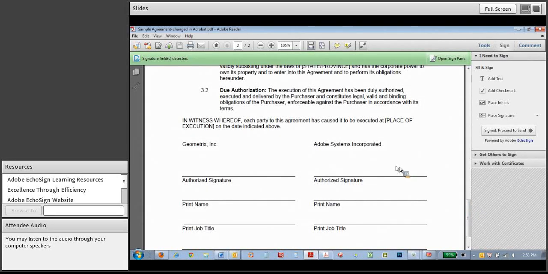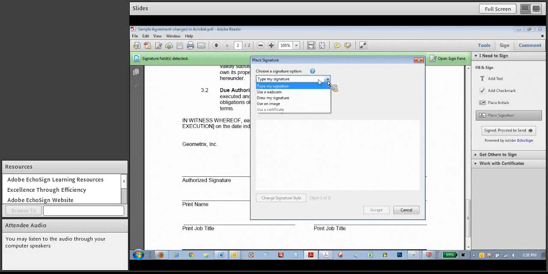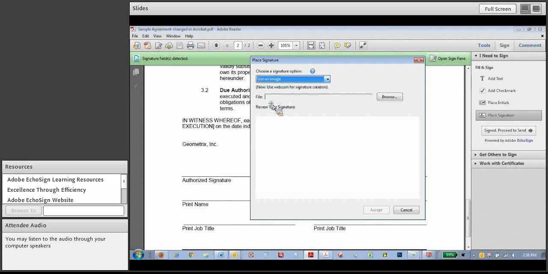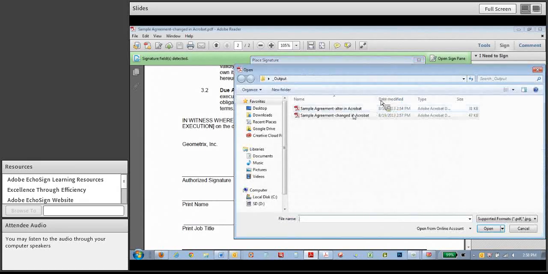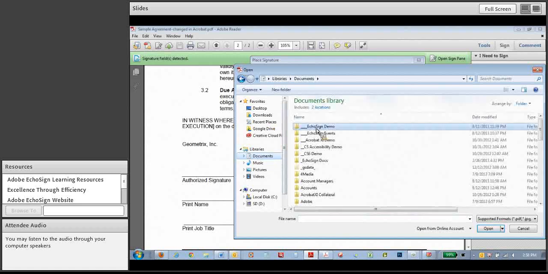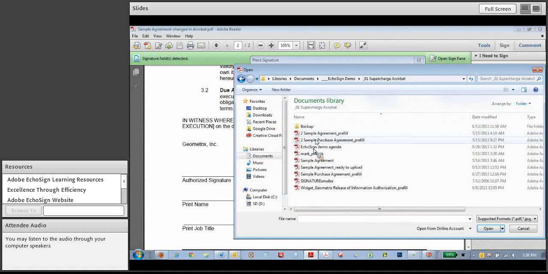Let's use a signature stamp that I created. And I created this by signing my signature on a piece of copy paper, and I scanned it in. If you want to change your saved signature or clear it, you can do it right here. And that allows me now to place my signature, and this time click on Use an Image. So the last one I used was draw my signature. Now I'm going to use an image, which is actually a signature stamp. And I'll browse for where I scanned in my document, and it is right over here. And you notice it's called Signature Smaller, and I'll double click on it.